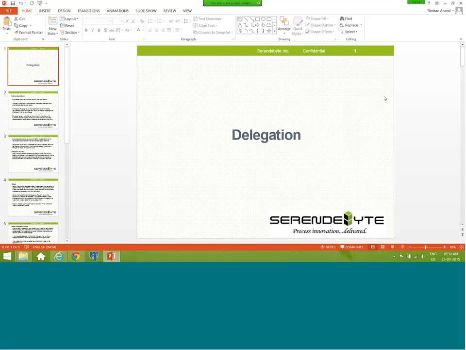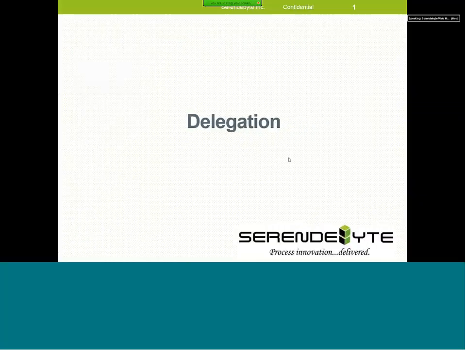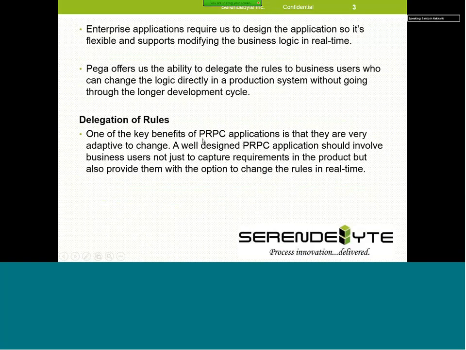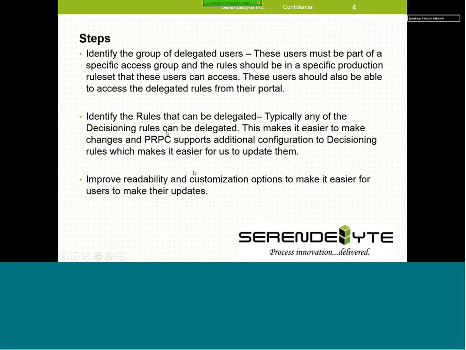So what I need to do is migrate with the help of pzInsKeys. I could take the pzInsKey and move it. While moving, I should move two things. What is that? One is my delegated rule. What is the next? No idea. Okay, so let us see exactly what the steps are.